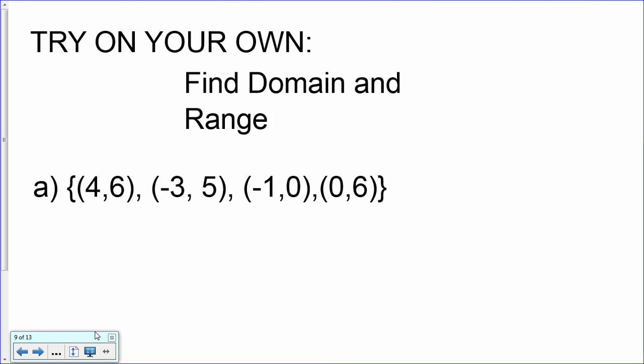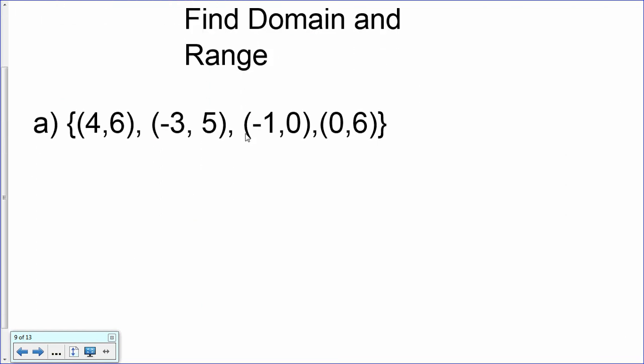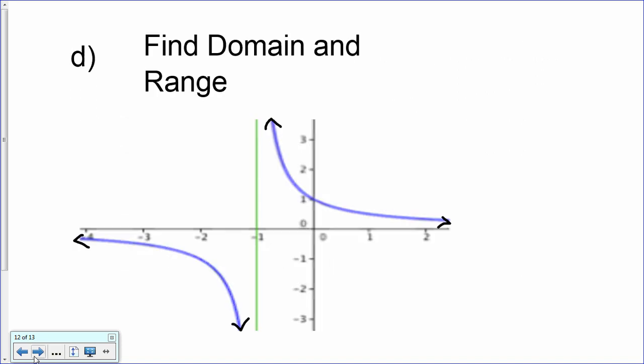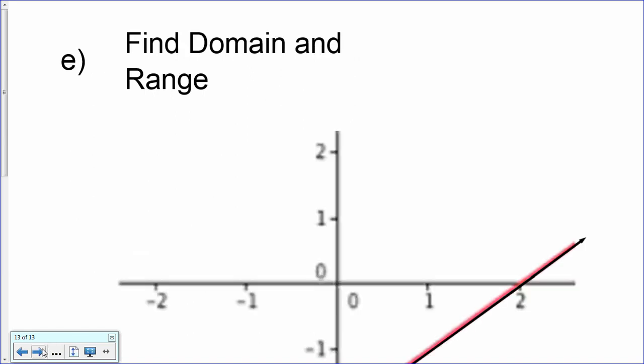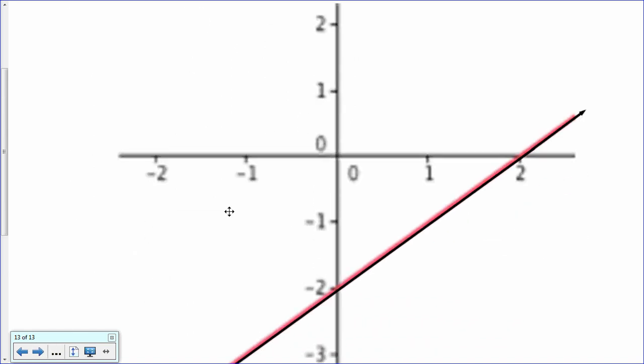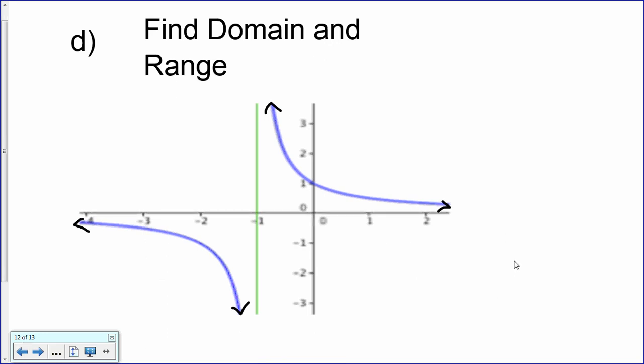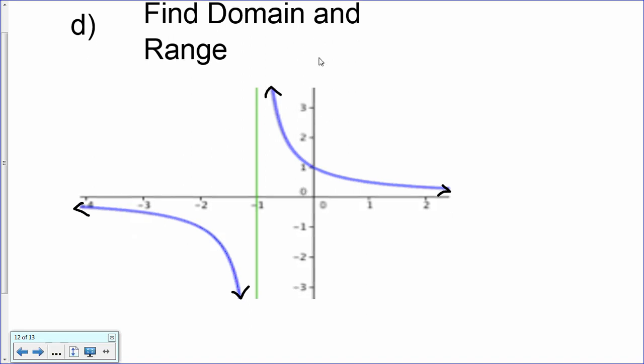Alright, so now you're going to go ahead and try some of these on your own. You're going to find the domain and range of all of these. Okay? A, B, C, D. Try your best at D and E. We will go over D and E not next class because I'm not going to be there. You're going to have a sub, okay? But the following class, we'll still work with domain and range a little bit more, and we'll talk more about these graphs of more than just points. So we'll make sure we go over these when I get back.